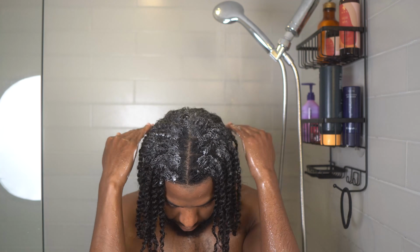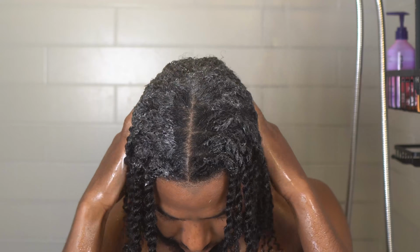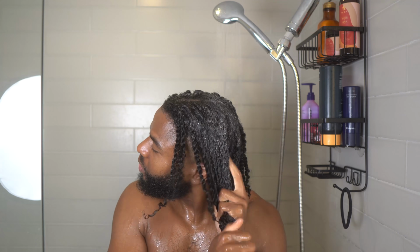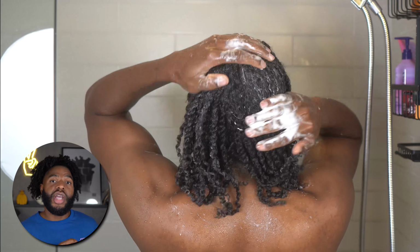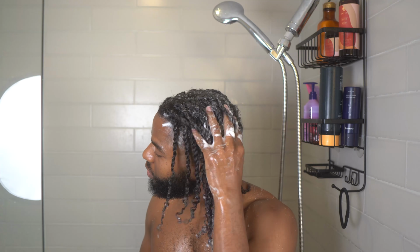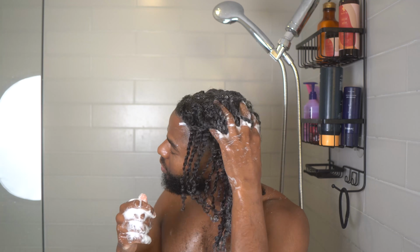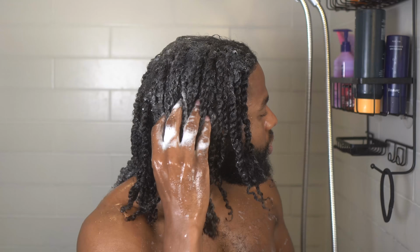So I'm going to slap this on my scalp. I'm going to rake it down through the twist, being super gentle and careful at my roots. Because the hair is bound up in twists, if your hand or finger or fingernail, Miss Girl, clip them fingernails, if they snap at a hair strand, I find that it's more likely that hair strand breaks because most of the hair strand is wound up in a twist, so it's not going to be as forgiving if you snagged it. I'm really just going to be using the pads of my fingers to rub the shampoo into my scalp and down into my twist, really work it in the most gentle way possible.